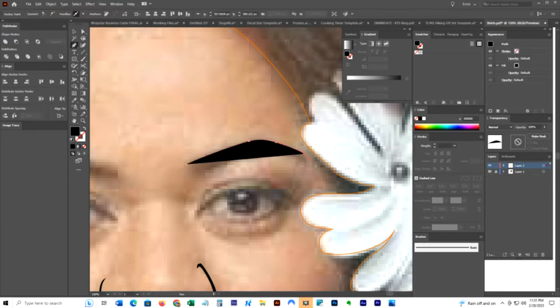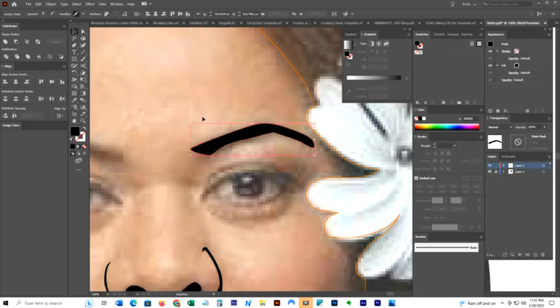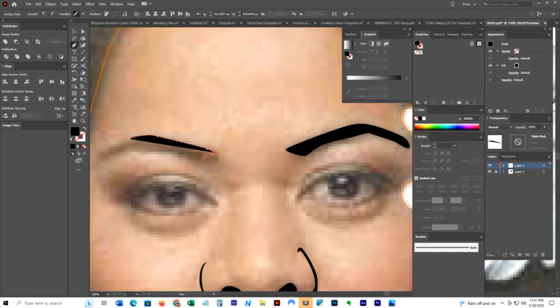So let's go ahead and finish this one plastic one and plot it and see what it looks like.